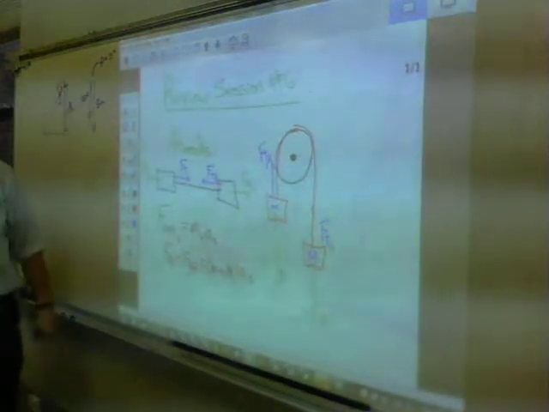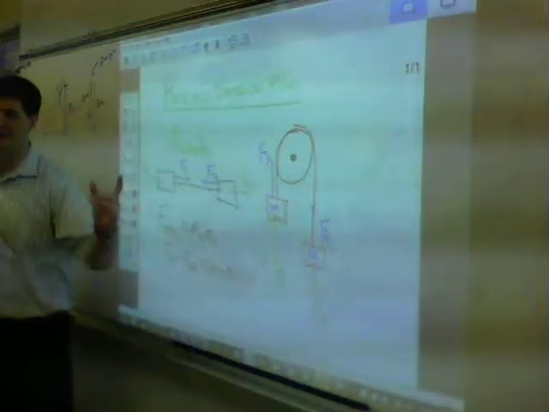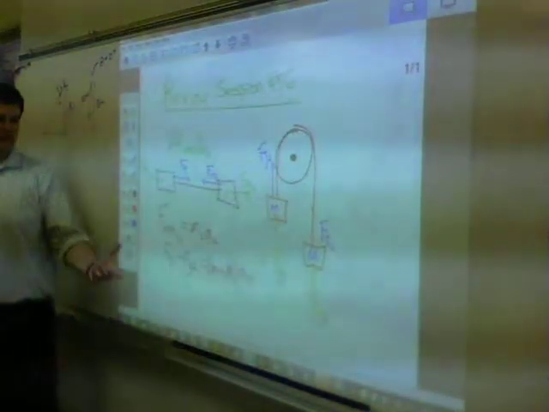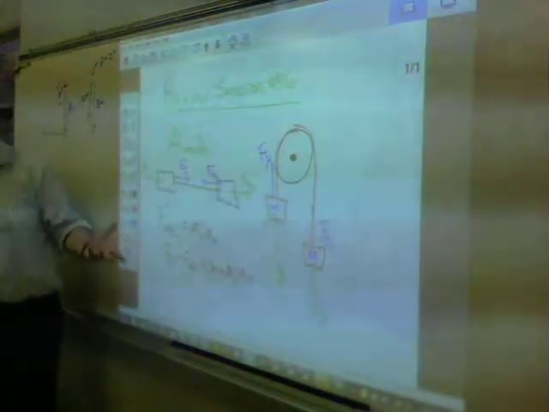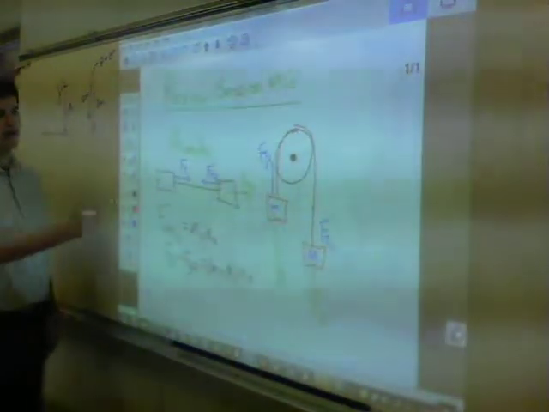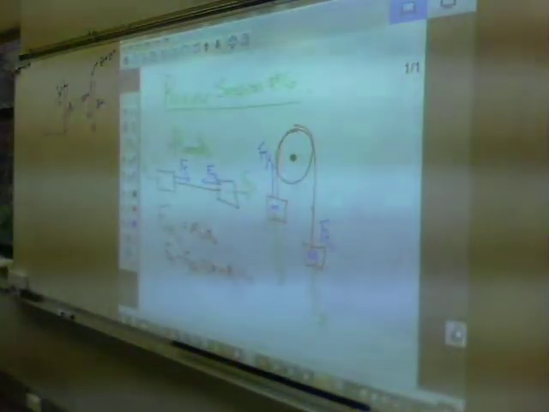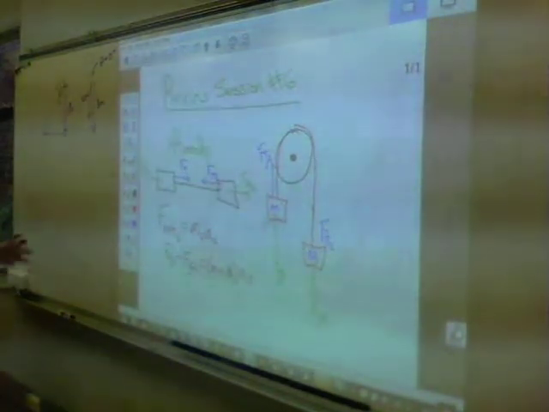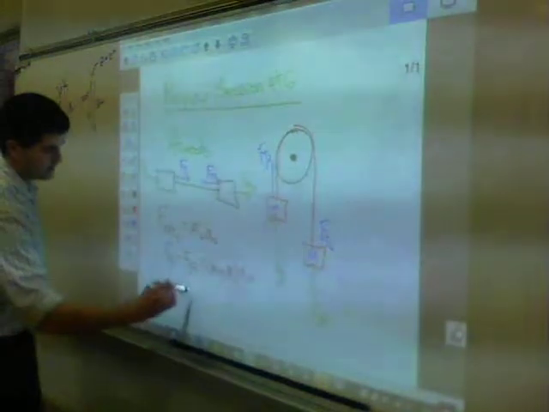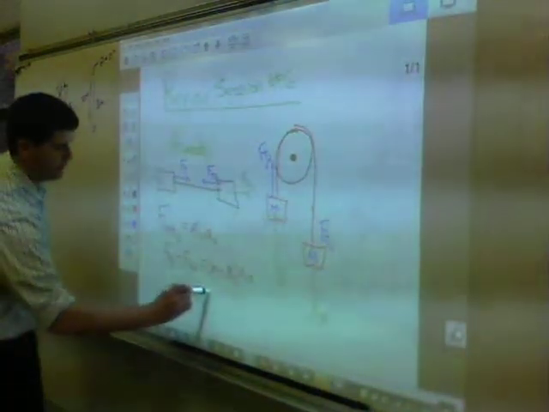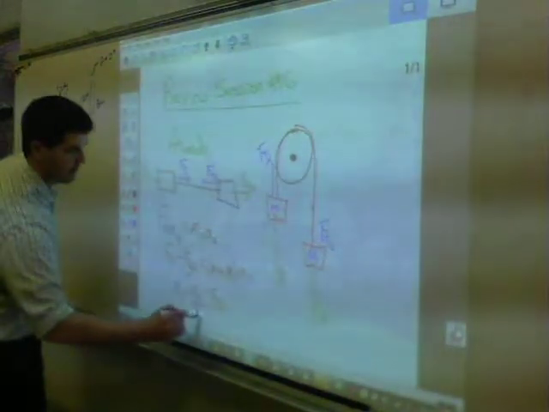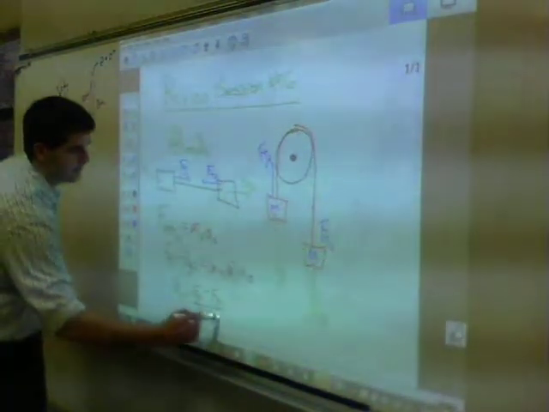So this all assumes it's going to be accelerating to the left. But then we can solve for this stuff this way. We know the masses, so we can get the FGs, we can get the M's, we're good to go. Any questions on that? So to wrap it up, you would solve for acceleration by FG1 minus FG2 divided by M plus capital M.